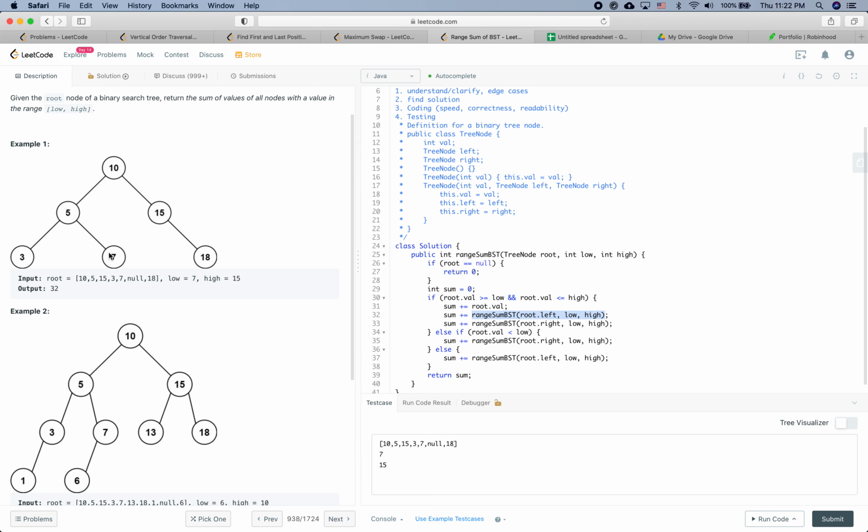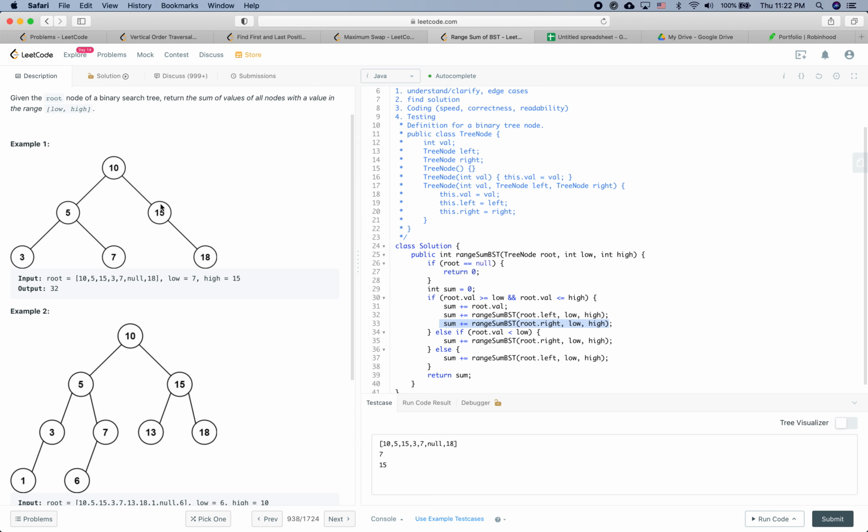When root is at this node, it jumps into this if branch, and the sum is equal to 7 now, and we return 7. This branch returns 7 to this one, and then we have 17 here. Then we go with the right subtree of this root node.